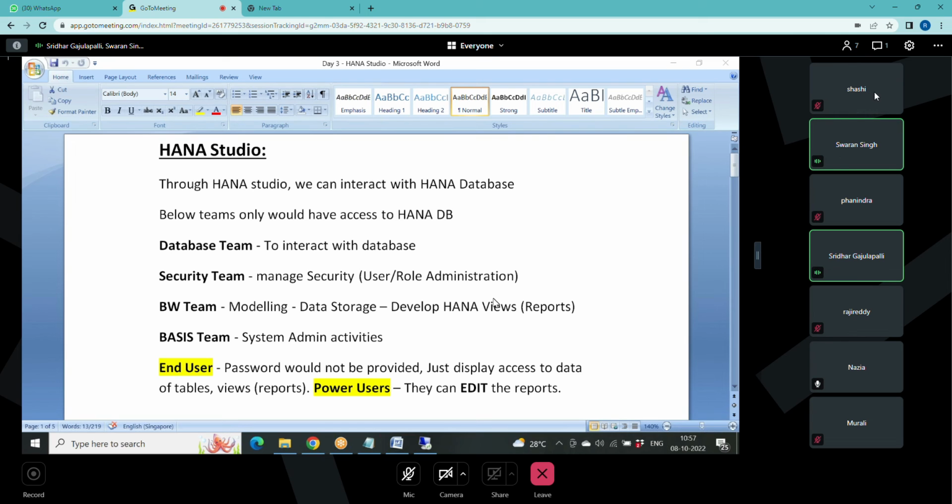Sridhar, for the system access, how do we get it? You mentioned that 1,000 rupees will be there, but whom do we need to contact and how? I'm pinging you the details now in the group. You can contact them on the contact number and ask for the same access which I'm having. They will give you the same access. I have just sent you the mobile number. You can contact on WhatsApp.